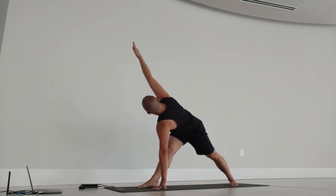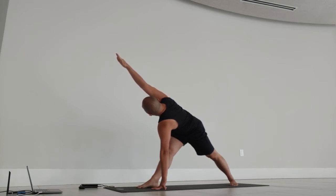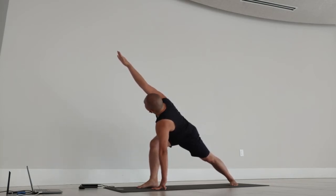Right palm to face down. Reach forward. Extended revolved triangle. Keep the right arm reaching forward. Bend the right knee so it's your extended revolved side angle.